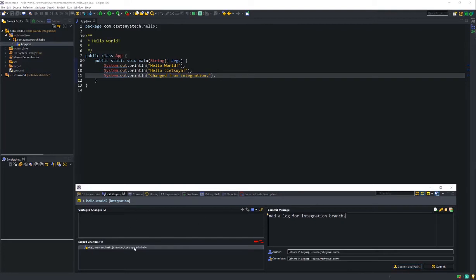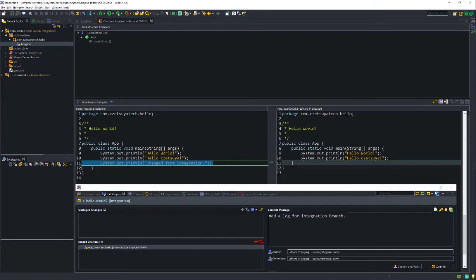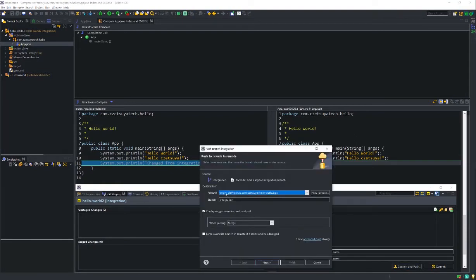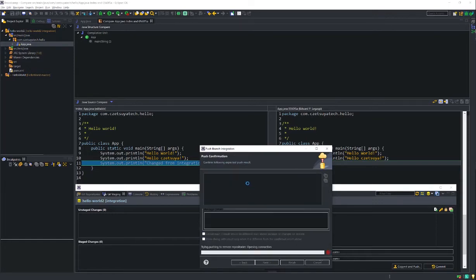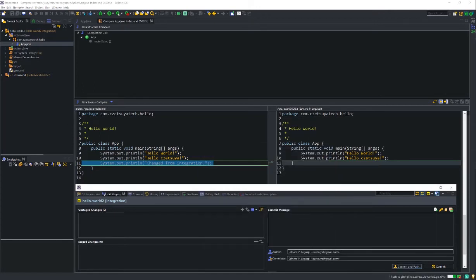If you are sure of what you're doing and the changes that you have done, you can click this button. Otherwise, click commit and then review your changes. Since I am sure that I want to commit the changes, which is a new System.out.println line in my App class, I will hit commit and push. And Hello World 2 next. It will push directly to Hello World 2, and then push the branch.